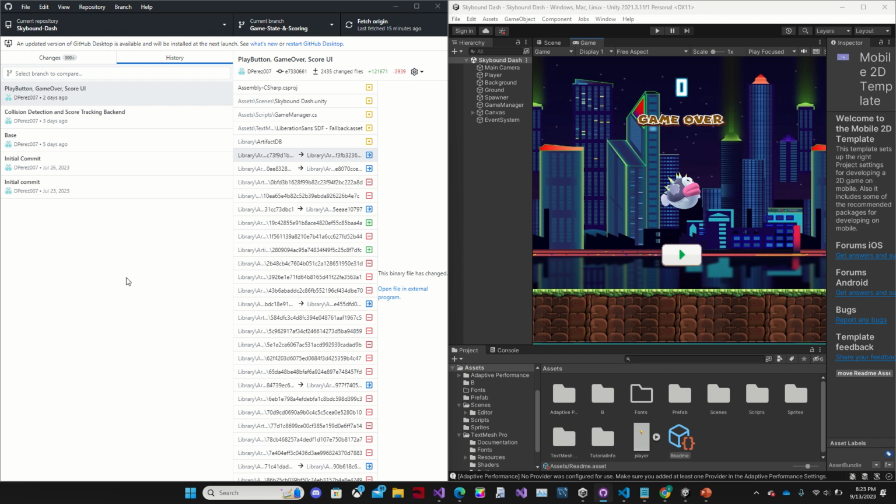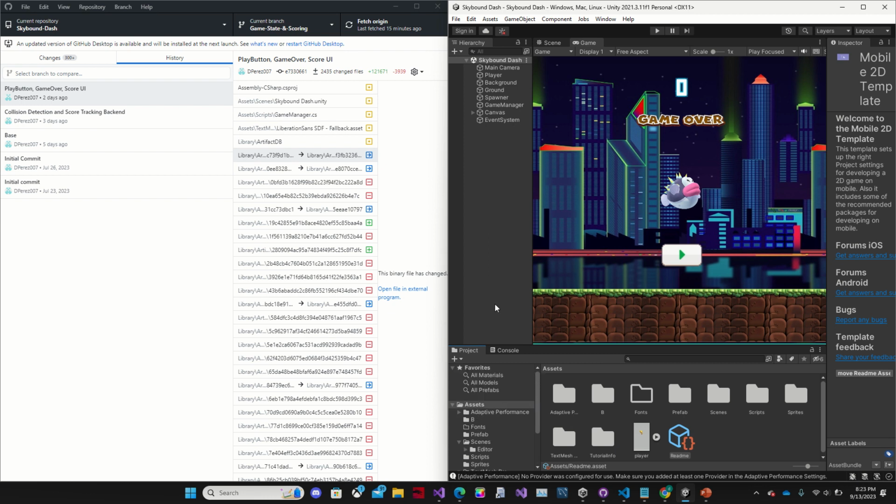So what I ended up doing was undoing these two individual commits. It was a score detection commit and a score tracking commit, and it was the back end of the work, which I'm gonna go over with you guys in a second. But what I ended up doing was undo both those commits, go in there and edit my git ignore file.